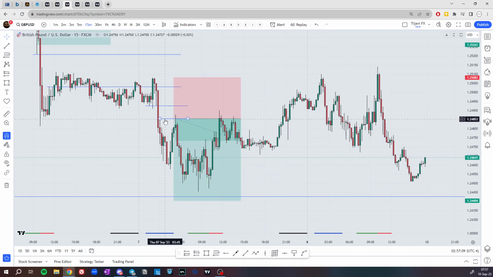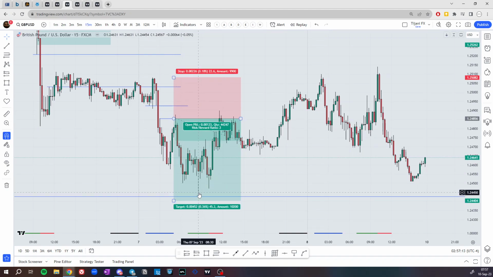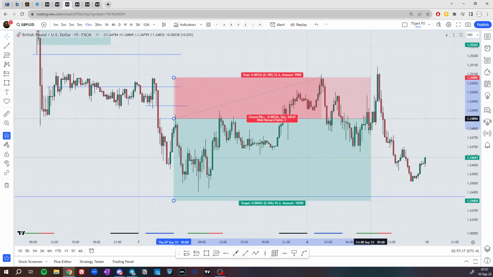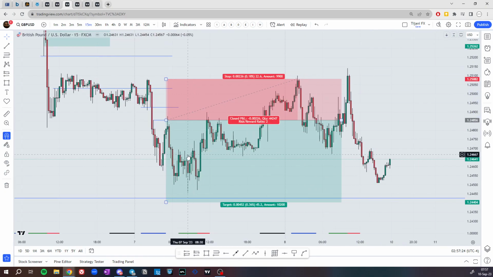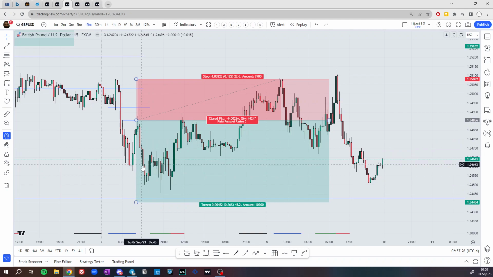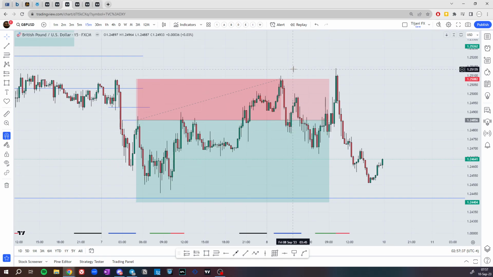Either I would have moved my stop loss to break even as price has dropped lower to this point, or not, and took the full stop loss here. I don't care because I don't move my stop loss that much, but based on what I had at the time and based on the momentum, I could have moved my stop loss to break even. Let's assume that I didn't and I would have taken the full stop loss. I don't care about that.